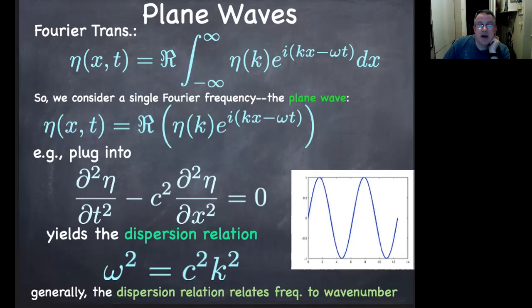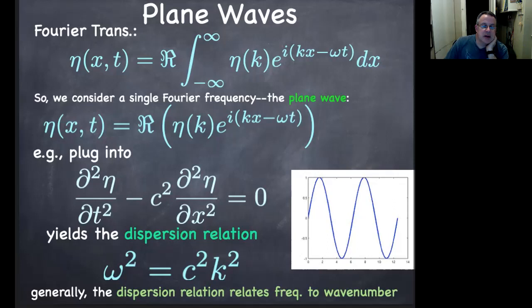If we don't know the sign of omega versus k, we could have leftward and rightward propagating waves in this same formulation. If this is a complex amplitude, we could have sines and cosines represented by this. We have a real part out here which sorts all that back out. So we could transform any old function we like this. And so if we take only one of the constituent frequencies from this integral over all of the k's, we get a plane wave. And so the plane wave is a solution to this wave equation for the specific values of omega and k that obey this relationship. Omega squared equals c squared k squared.